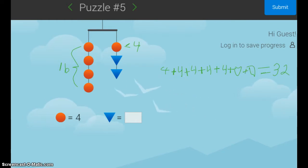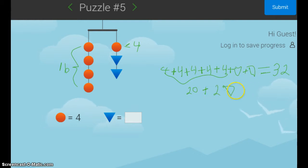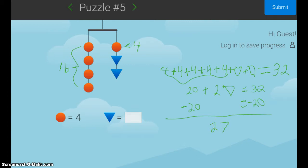Now, I'm going to combine like terms. I've got 4 plus 4 plus 4 plus 4 plus 4. I've got 5 4s, and that's going to be a total of 20. So I've got 20 of these things. I combine like terms of this. How many of these? I've got 2 of these upside down diamond shapes. And that's going to equal 32. So now, if I subtract 20 from both sides, I've got 2 upside down diamonds left.